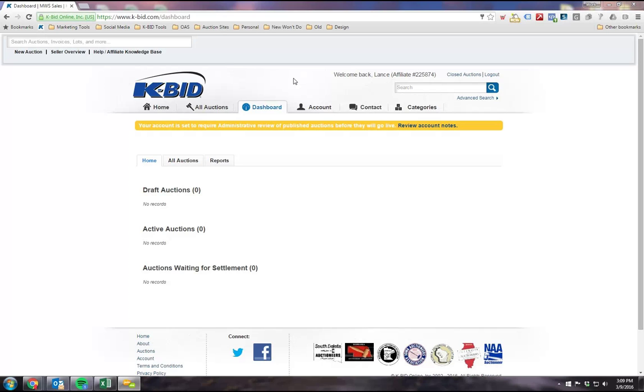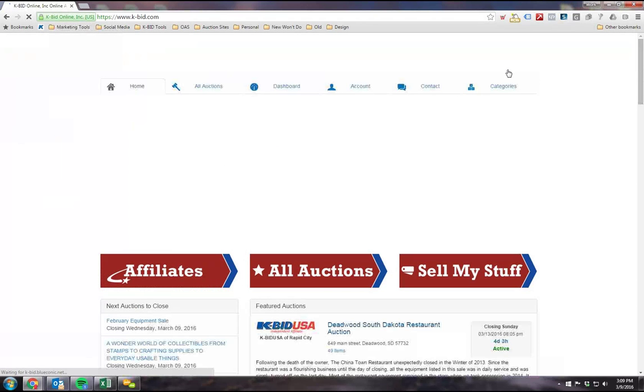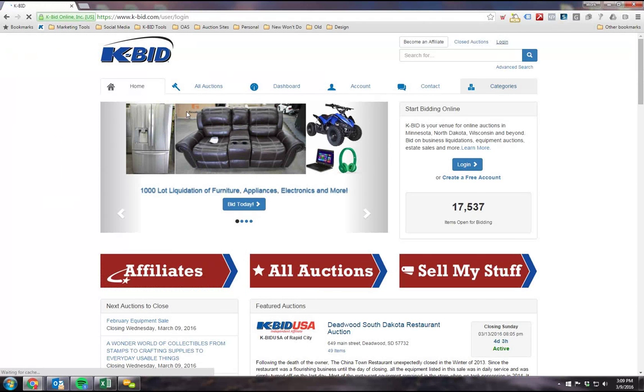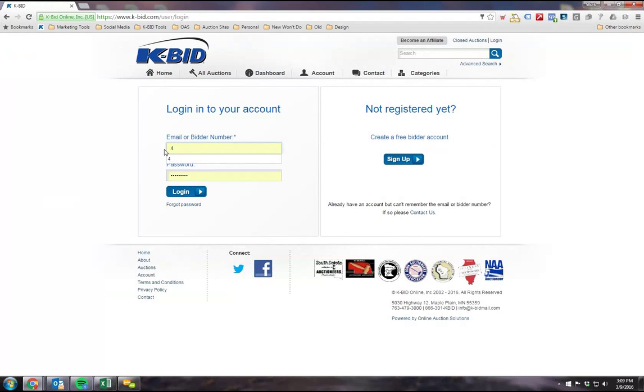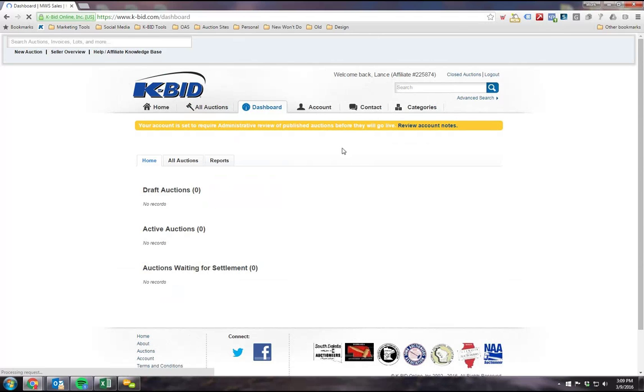So what we'll go through first is Nicole had a question on logging in. The login is exactly the same as the bidder login. Instead of using your bidder number, you just use the ID and password that I sent you. Drew, I don't think I sent you yours yet, did I? No, I was just going to ask. Yep, I'll send that off as soon as we're done here. You just log in with your password and new affiliate ID, and you'll see it'll welcome you back up here.